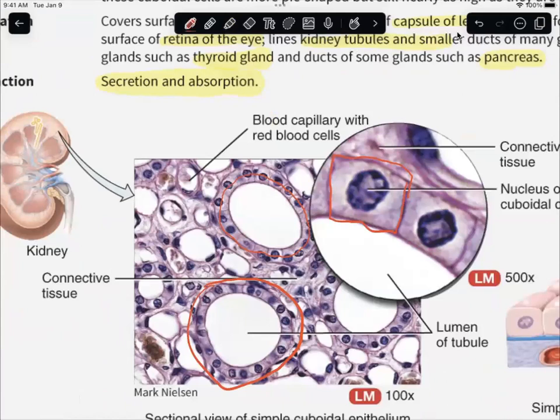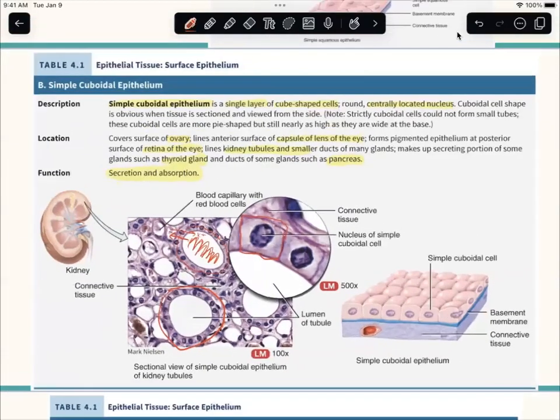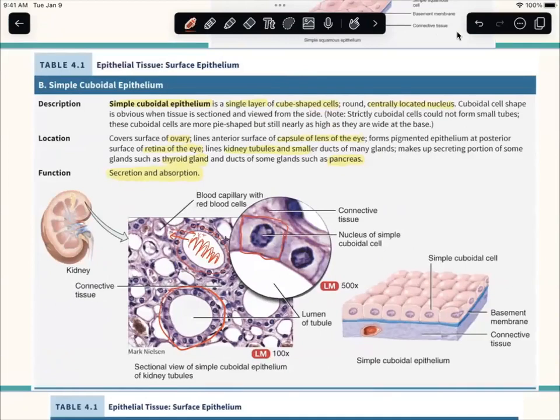From here, we could be taking some materials, taking some ions. We've talked about sodium. Taking sodium that's in this area here, in this opening, this lumen, and taking sodium back into the blood supply. So we're absorbing or reabsorbing. We could be taking potassium out of that blood supply and putting it into that urine we are forming. So we're secreting, we're getting rid of something, or we're taking something in. That's where we're going to find this simple cuboidal epithelium, this single layer of cubed cells.